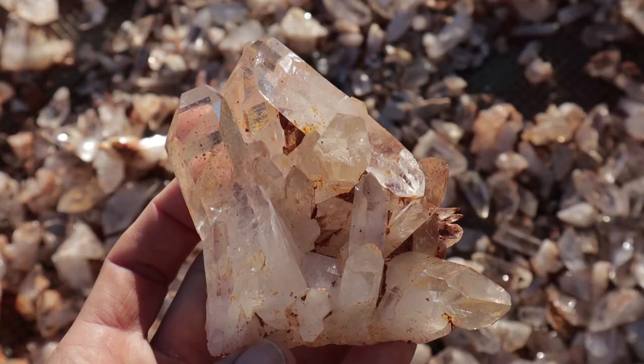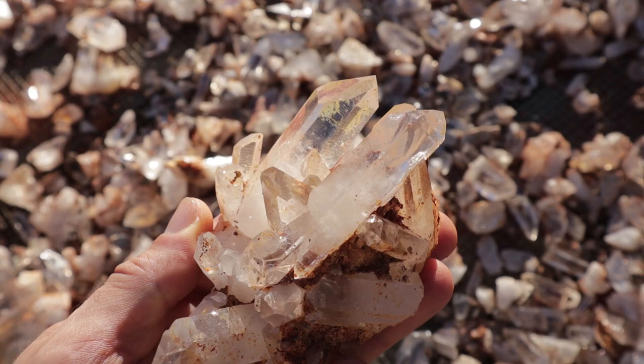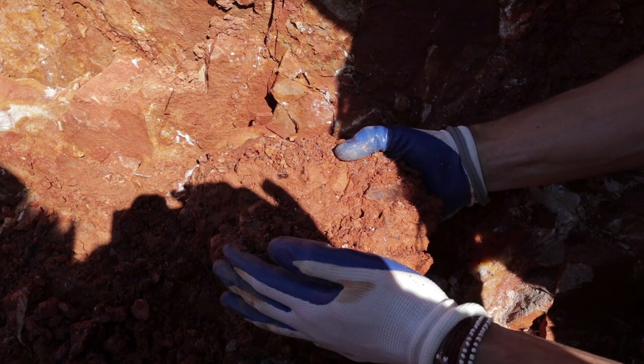Sweet. And here it is after first rinse. This one is definitely the best piece of the dig. It's got that incredible double terminator just sitting right on top there. Whew. And we got this whole thing loose with that big point that we discovered a few minutes ago. Here we go.